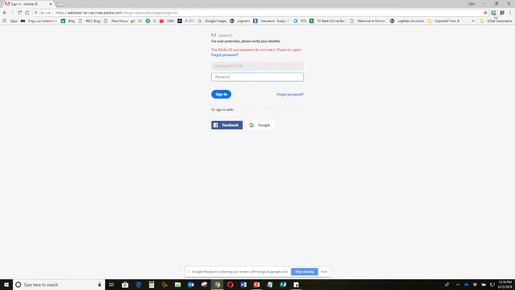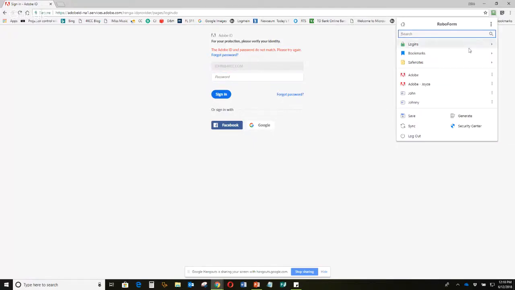All right, going back to the Roboform again, just to show you, there's also in Roboform, you can have different profiles. Like you see, I have one for John, which is my main one, and then I have one for Johnny, which is basically a test profile that I use. But you can have Roboform with one family. So for instance, if Joyce and I were both using this computer, we could have a profile for John and we could have a profile for Joyce. And her master password would be different from mine. And if she didn't want to share that with me, I wouldn't be able to get into her stuff and vice versa.